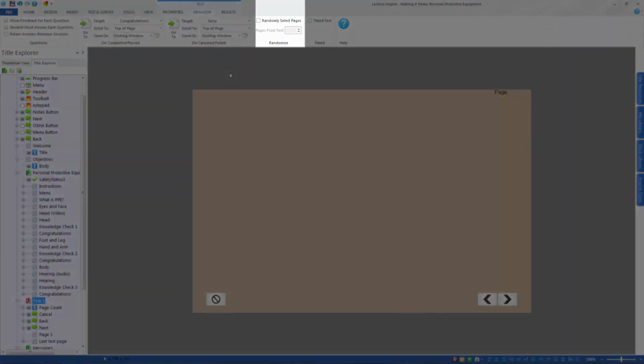One thing to note is that randomizing a test at the test level means that each and every page will be randomized. You can select the total number of questions or a certain number of questions from the whole test. Keep in mind that if you want to use pools of questions, it's better to randomize at the test section level. It's also good to note that you can't randomize at the test and test section level at the same time, so use the option that best suits your needs.